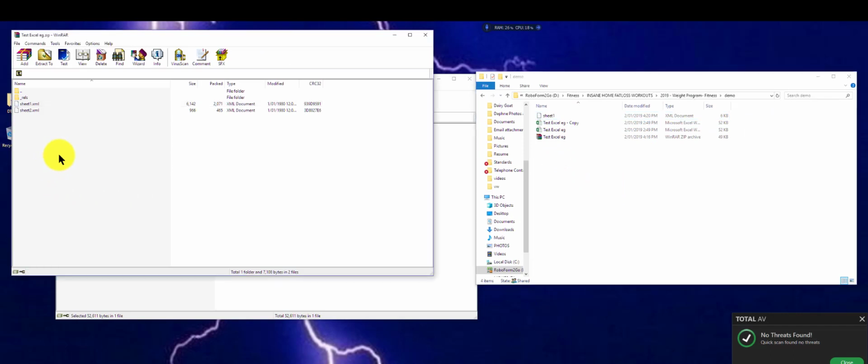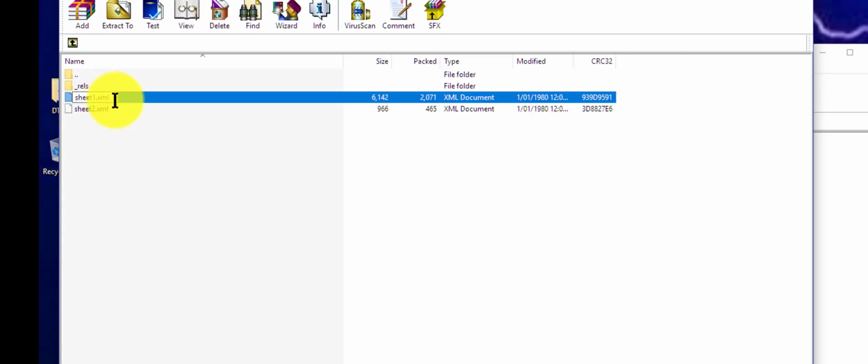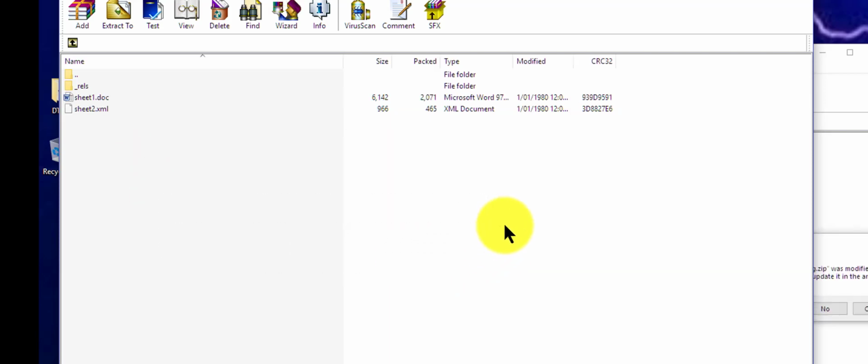and then I'm going to go back into the original Excel zip file that we created before, and I'm going to click in here and change this to anything other than XML. So I'm going to change that to DOC or something like that. Okay, so that's instantly changed that.